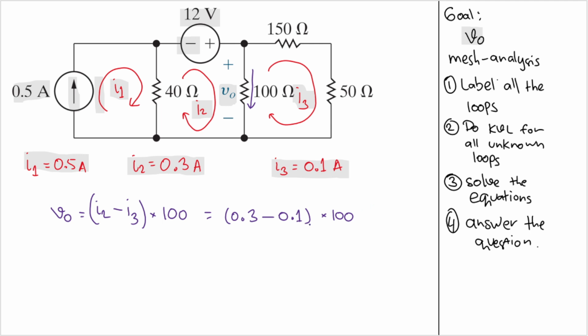0.3 minus 0.1 is 0.2. And then multiply it by 100. And so we will have final value of PO that will be 0.2 multiplied by 100. It is 24. Okay, let's put this into a box. So this is our conclusion, which is PO is equal to 24. Okay, and we have achieved our goal, which is PO, which is 24.